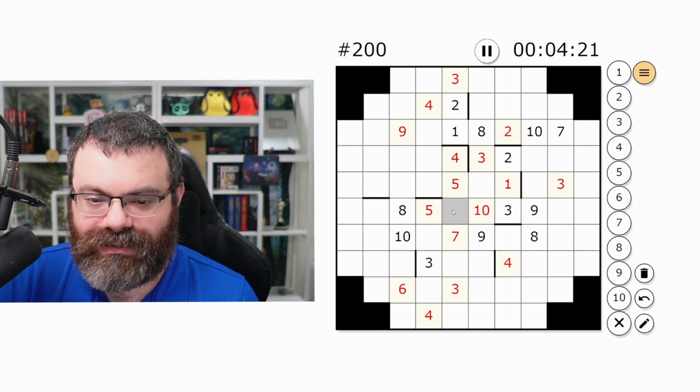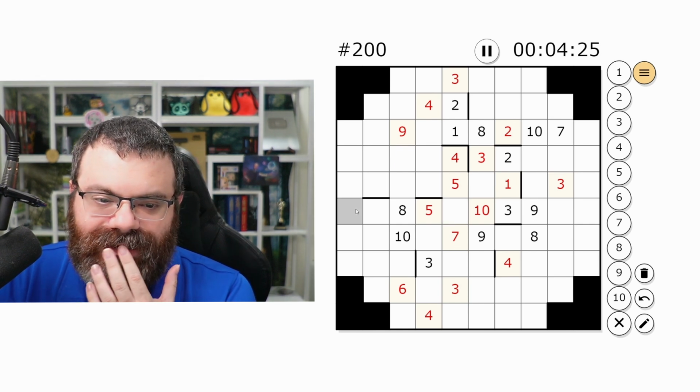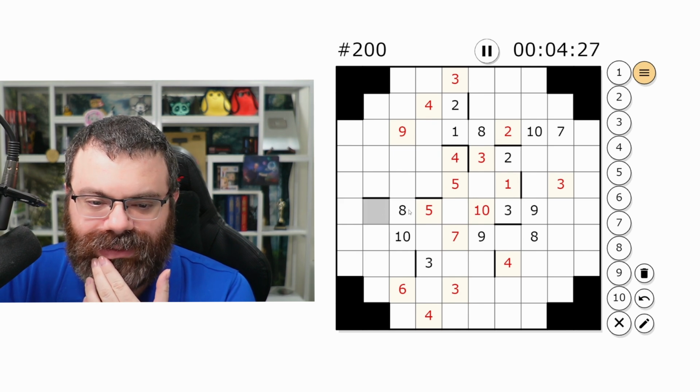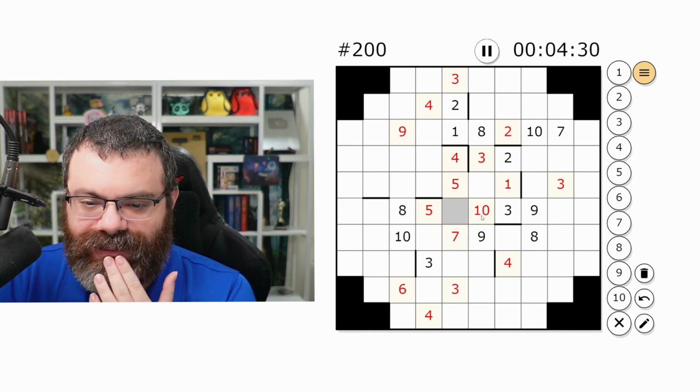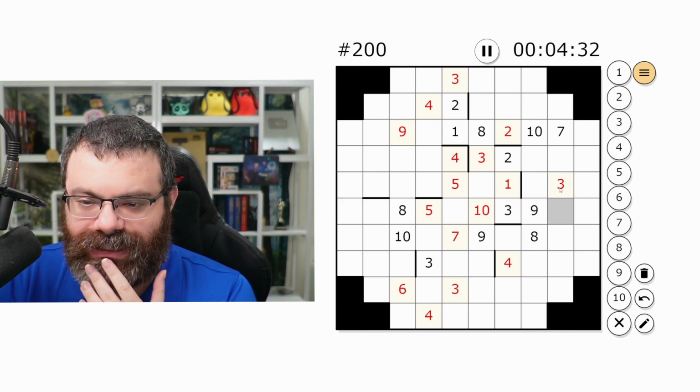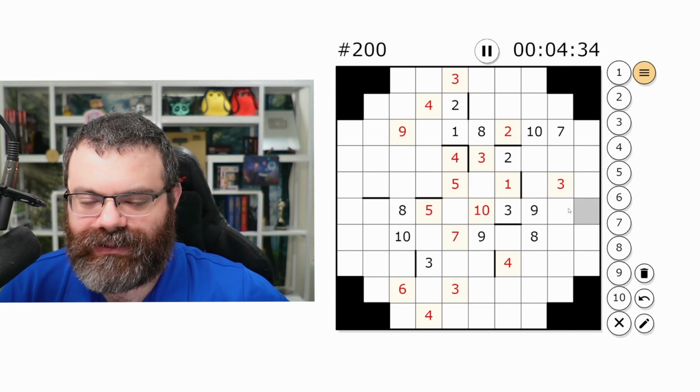Where's it going to come from? It could come from, no, this has a 7 already. That has a, wait, hold on. Where does this row get to 7? Let's double check. This is 6 long, 4 long, occupied, occupied. There's a 7 there. Occupied, occupied, occupied. There's a 7 there. Okay, I think I made a mistake then.